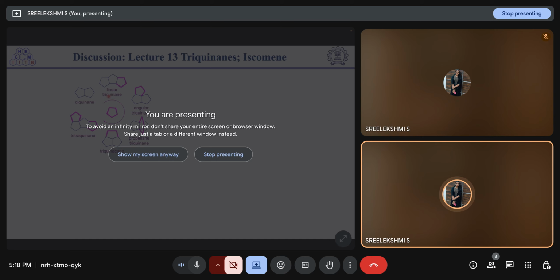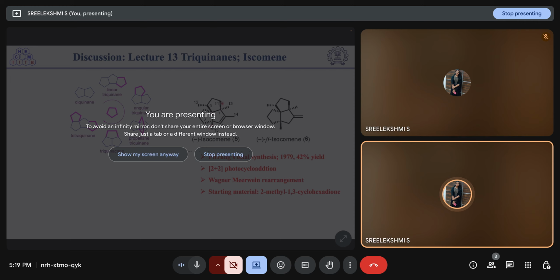Different natural products like hirsutene, capnellene, and coriolin have this linear type of triquinane. And the angular triquinane is present in isocomene, then silphinene, pentalenene, and silphiperfolene. There are two types of isocomene, alpha-isocomene and beta-isocomene, depending on the position of the double bond. If it is an internal double bond, we call it alpha-isocomene, and if it is an external double bond, we call it beta-isocomene. There are two angular methyl groups which are part of three contiguous quaternary carbon centers.